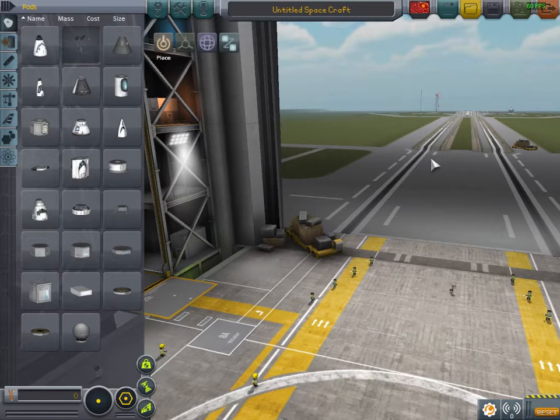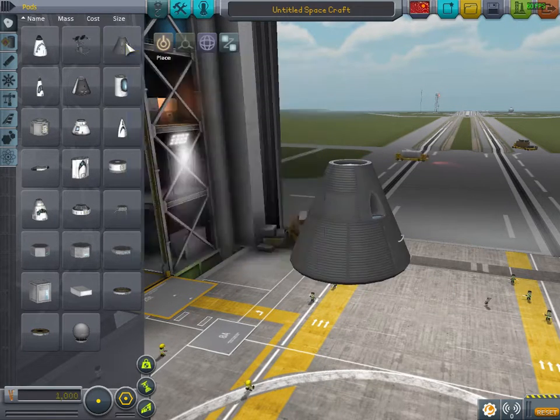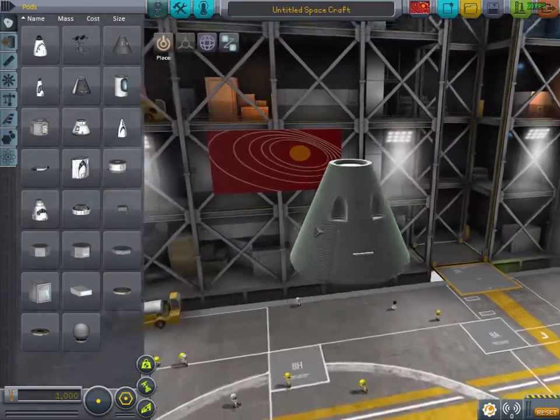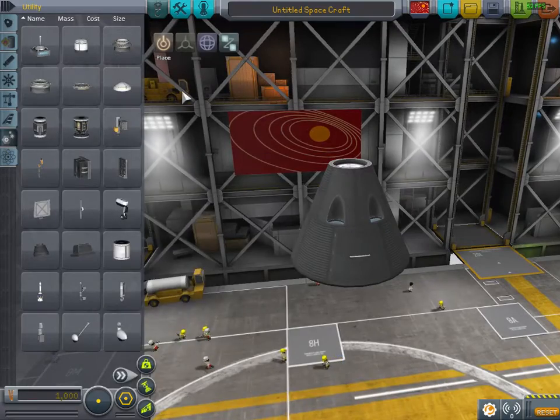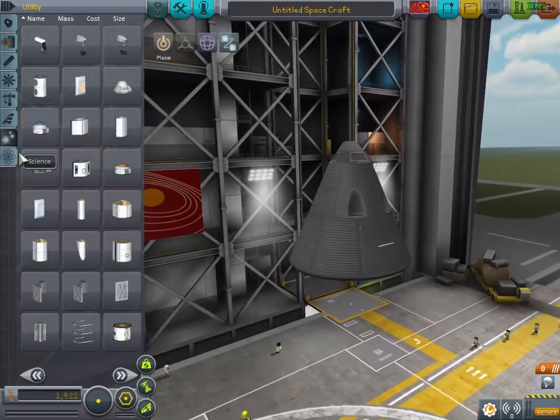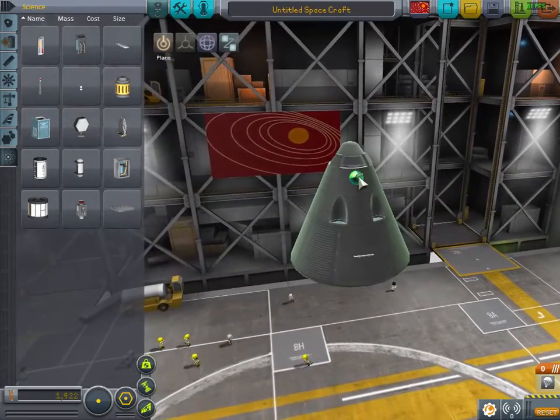Hello, today I'm going to be making a Kerbal Space Program Soyuz rocket tutorial. So first we start with this pod, and then we grab our parachute. Here we go. Then we grab our science antenna.